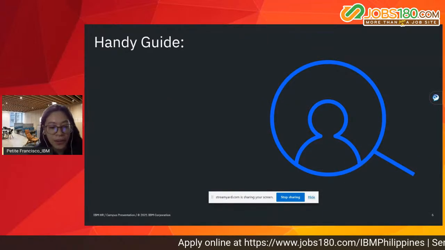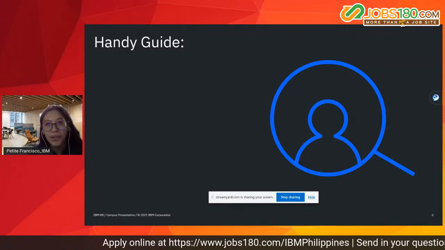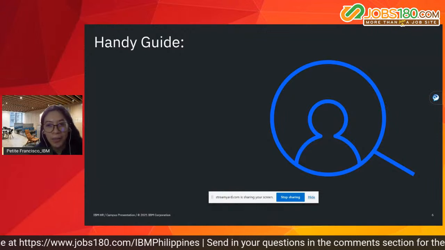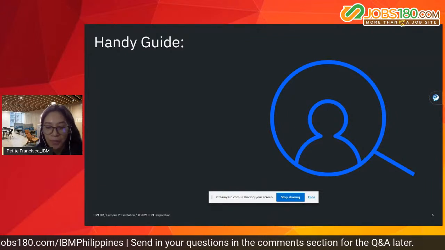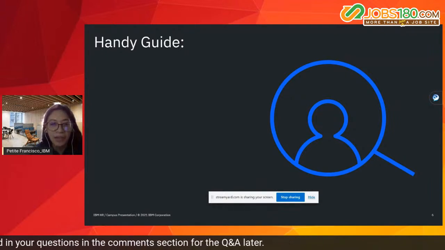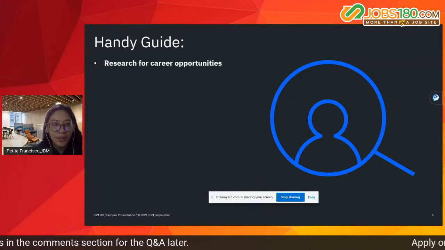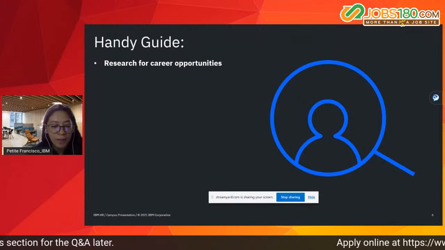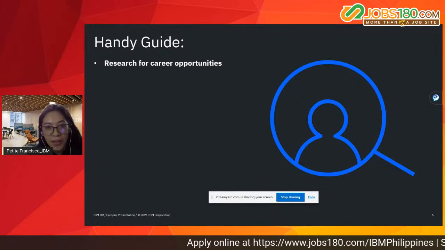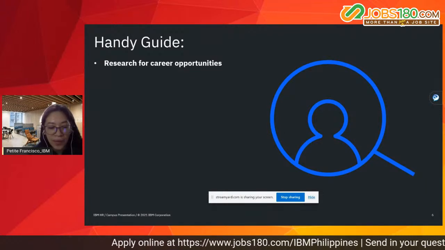So after applying for those IDs and filling out several forms, we go to several tips after graduation as well. So the first one is it's better to research for career opportunities. So Google is your friend.